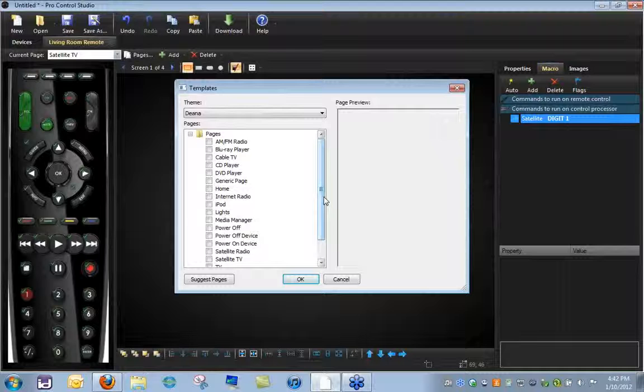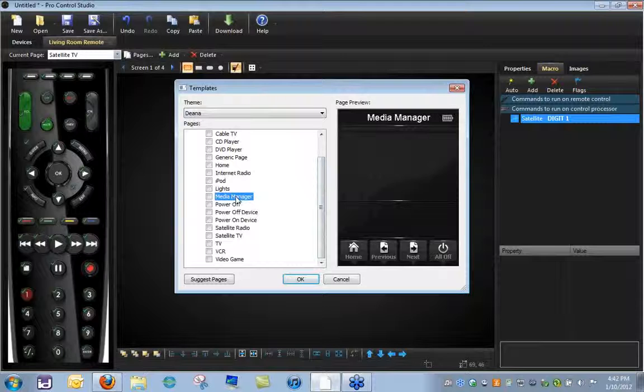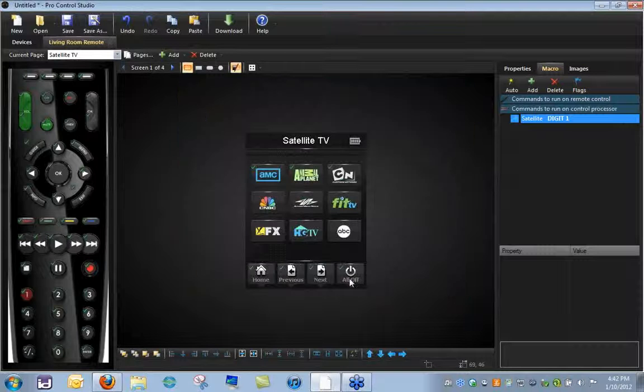and now I can go in and I can choose any of the pages that are on there. We can hit a checkbox in there, add the pages that we want. We can also see a preview of each of those. I'm going to cancel that. We can add a blank page. This allows us to build one completely from scratch, so we can customize it by dragging and dropping our own bitmaps on there, or we can go through and draw our own buttons. That's what I want to show you next.